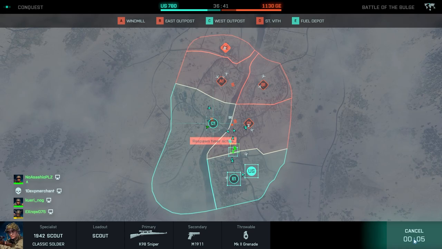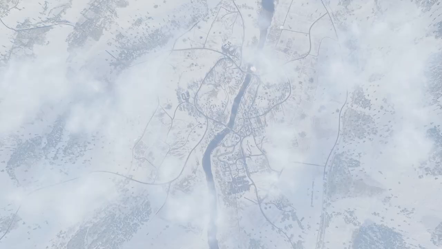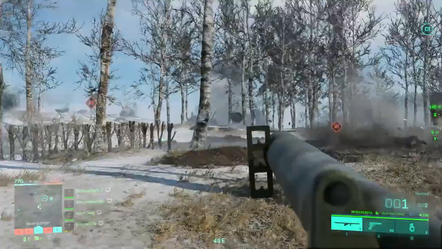I don't want to be in a vehicle. Take a bazooka. Quick. Yes, yes, because there's a tank here. Go, go, go. Where's the tank? Seems to be deleted already.